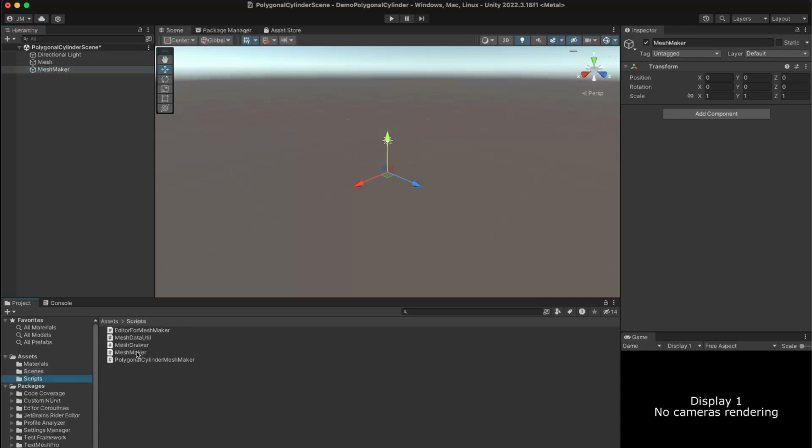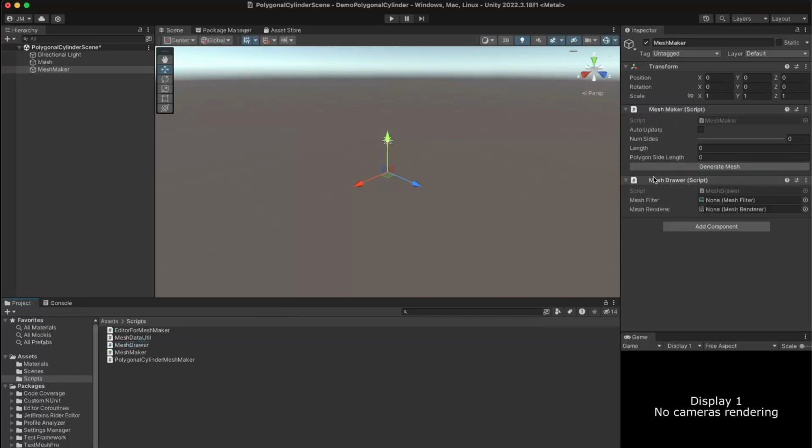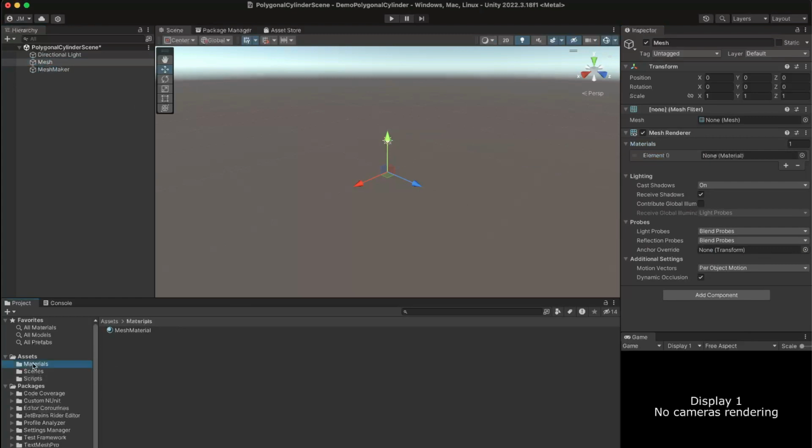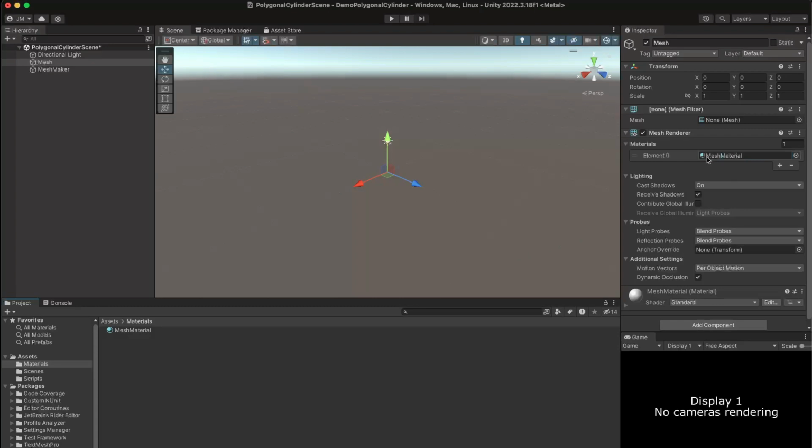And now I'm going to add two scripts to this new mesh maker object, the mesh maker script and the mesh drawer script. And on that mesh drawer script, I'm going to add the mesh as the mesh filter and also the mesh as the mesh renderer because it's got both of those components. And I'm also going to add the material that I made to the mesh.